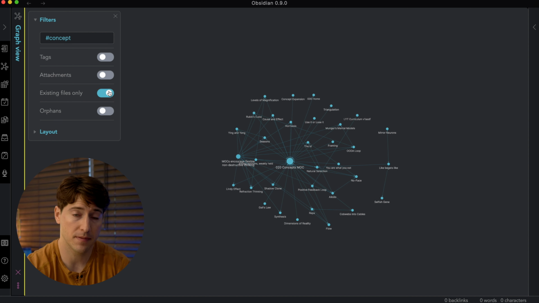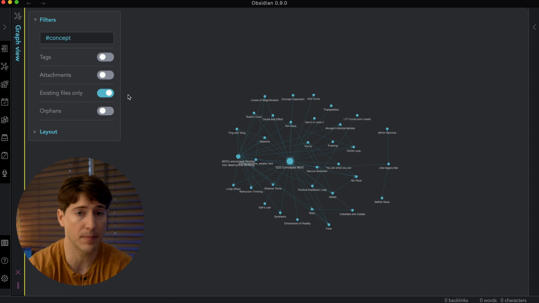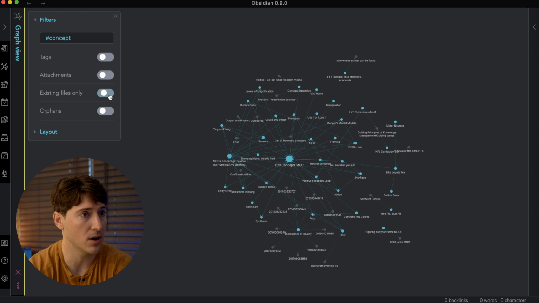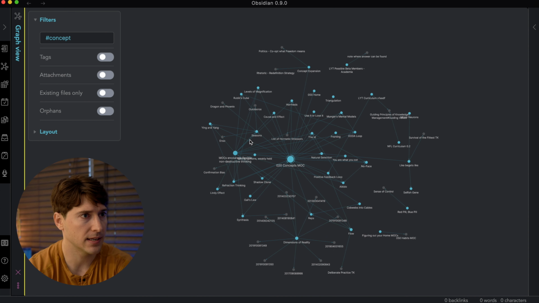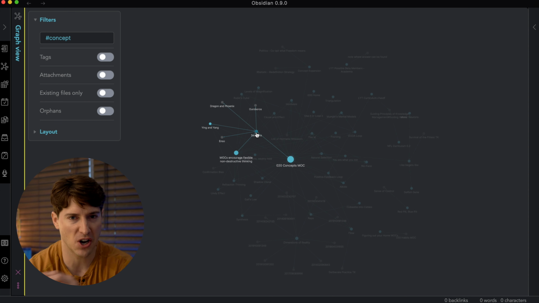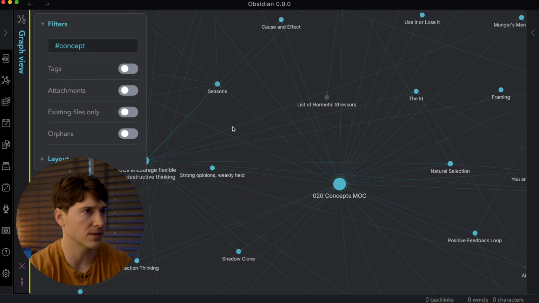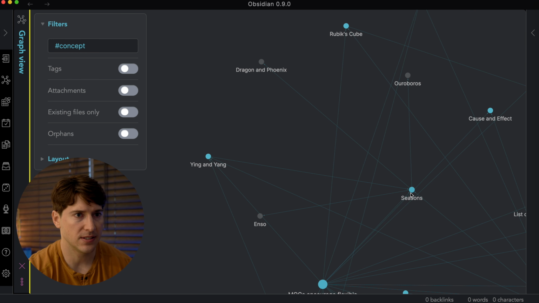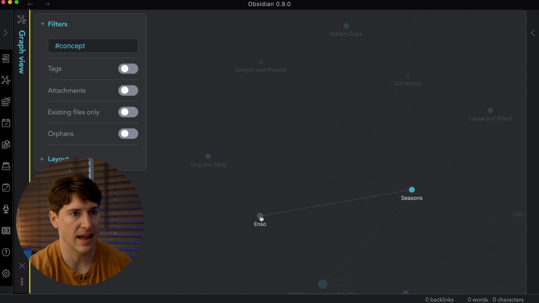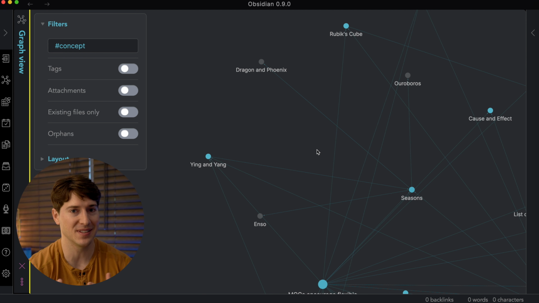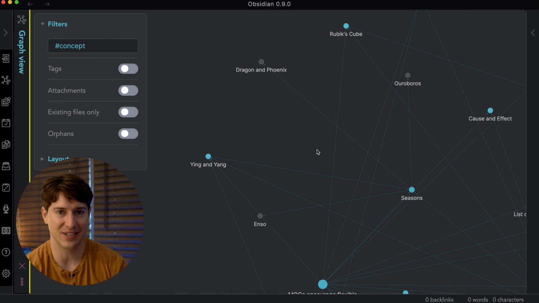And so I'll toggle off and let's explore which note I might want to jump into. So if I toggle them off, I can say, okay, seasons, this concept of seasonality. And I want to make this easier for you to read. Seasons, it connects to two notes that haven't been made yet, the Enso and the Ouroboros, if I'm saying that correctly. So those are, oh, and Dragon and Phoenix. So certain concepts here that have a cyclical seasonality to them.